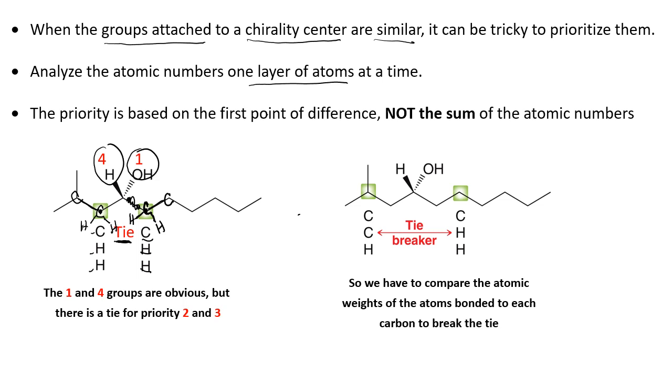Well, we have to go to the next layer. We're going to go out to the next carbon. So now we're focused on this carbon. Now I don't really care about anything going on in this direction. We have a hydrogen, and then we have carbon. So I have that carbon, hydrogen, and now let's look at this carbon right here. Who cares what's going on in this direction? Ignore that. I've got a carbon, it's attached to a carbon, and it's also attached to a hydrogen as well. So I've got carbon and hydrogen. See, that carbon here is my tiebreaker. So essentially, we go out, and as the complexity of the group increases, that will help us to break the tie.